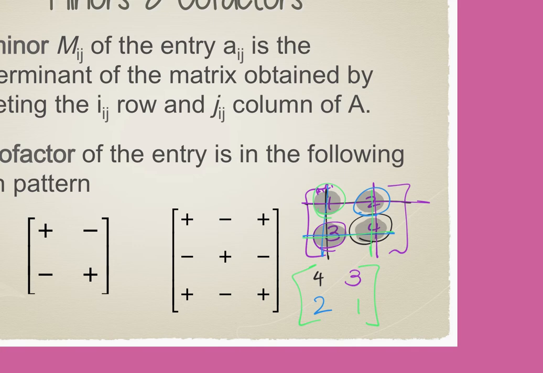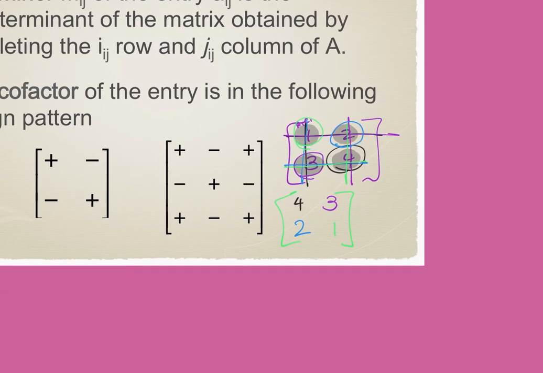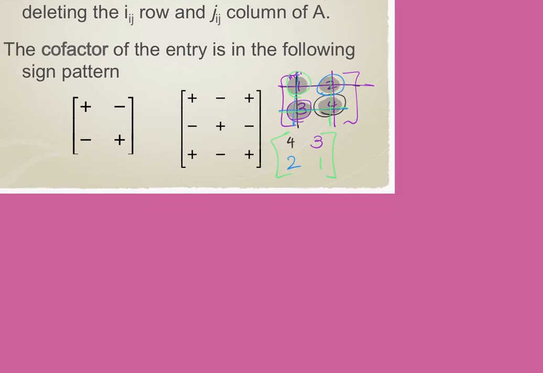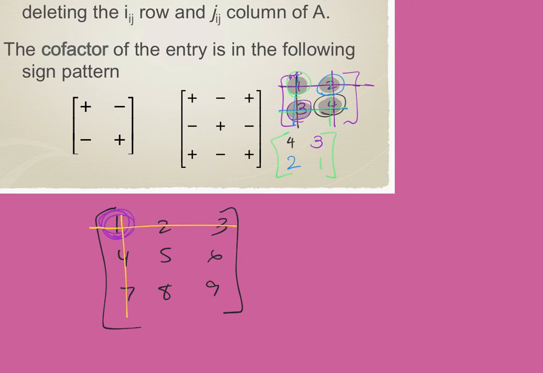When it's a 3 by 3, when you cross through, there will be 4 things left, and you have to find the determinant of those 4 things. So if I had a 3 by 3, 1, 2, 3, 4, 5, 6, 7, 8, 9. We're going to walk through a whole one in a minute. But if I wanted to find the minor of that first location, I cross through the row and the column that it's in, and what's left is 5, 6, 8, 9, and I have to find the determinant of that. So I would do 9 times 5 minus 8 times 6. So 45 minus 48, which is negative 3. And then that is the minor for the first one.